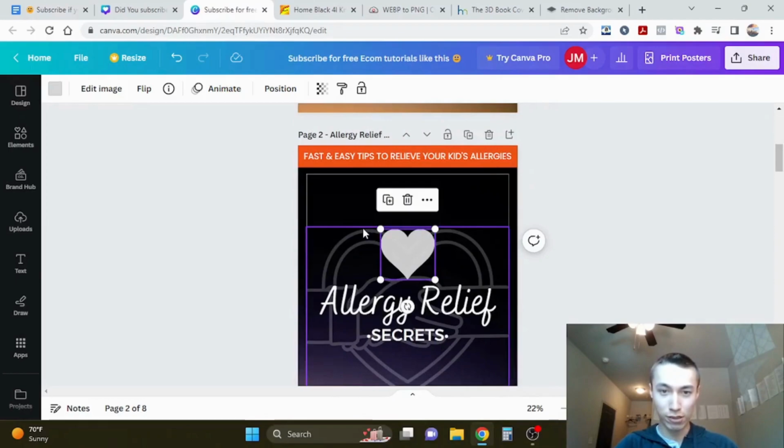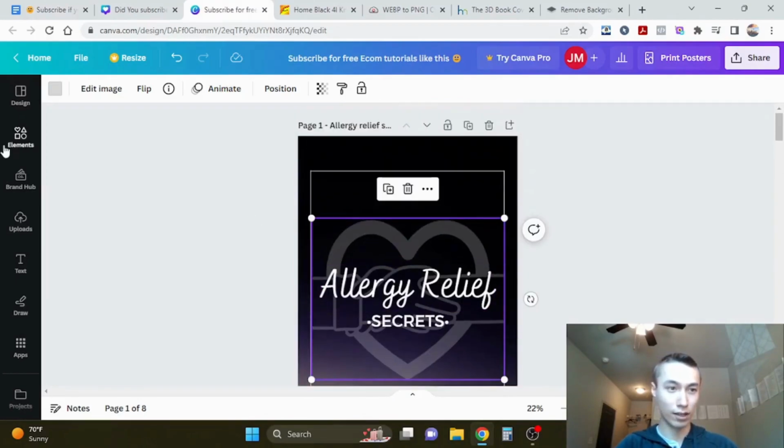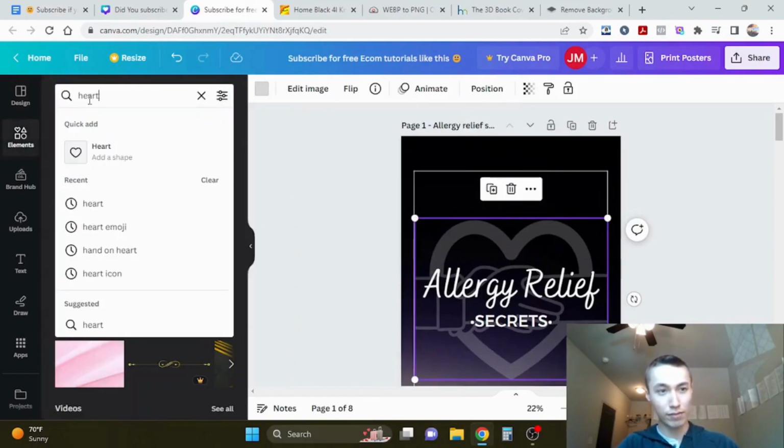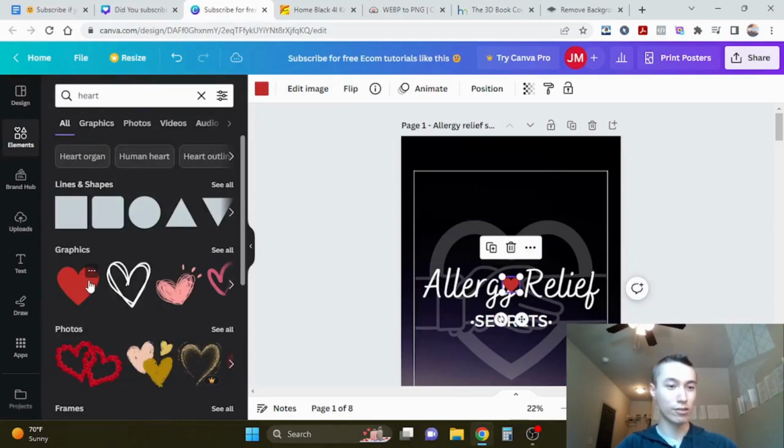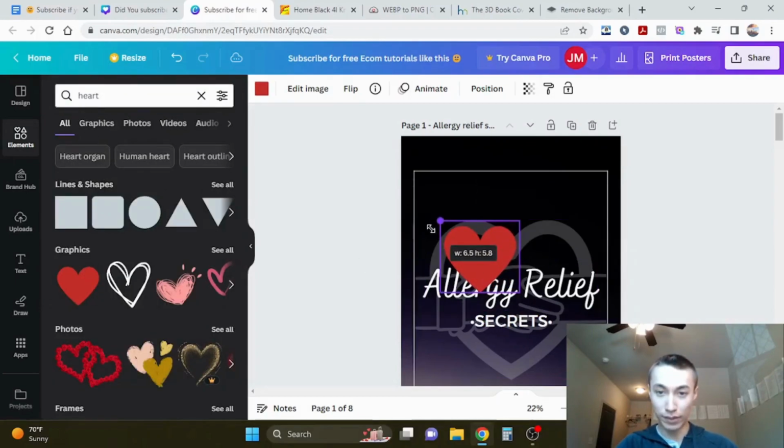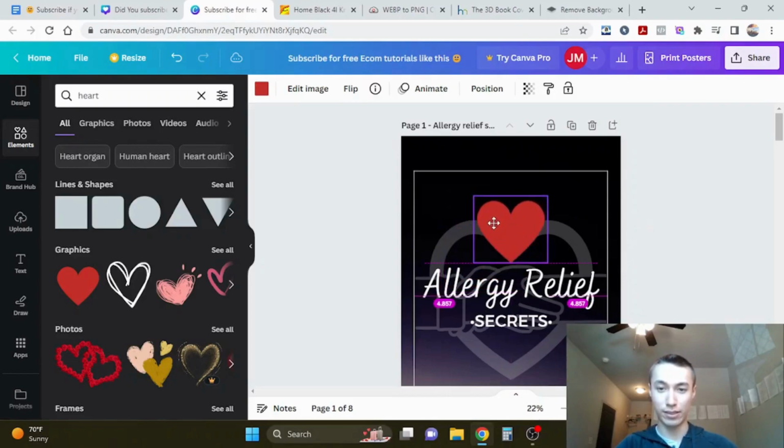And so now we want a heart. We're going to put a heart here. That's what I think can make it look good. By adding different elements like this, like a heart, for example, it can just make the ebook cover or ad or whatever you're designing just pop more.